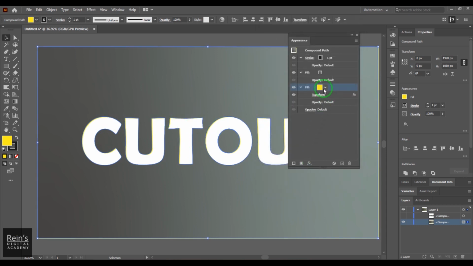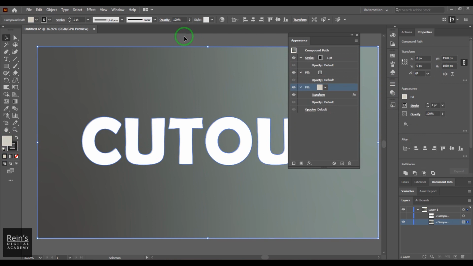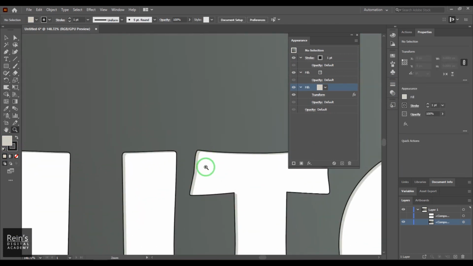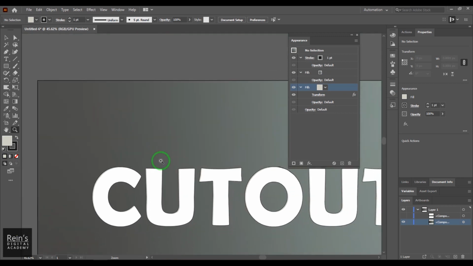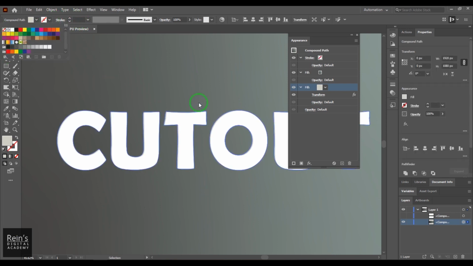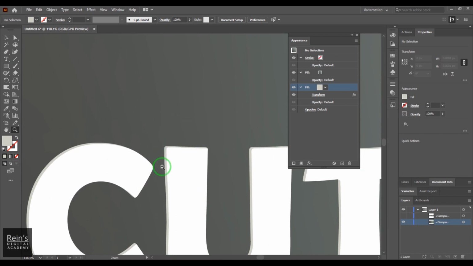Once that is done, I need to change the color to something white. You may not be able to see that outline clearly because maybe the text is white. I'll try to give you that effect also, but before going to that, select that, and I don't want the stroke here. That's actually killing some effect. Yeah, that's the slight thickness I've got.